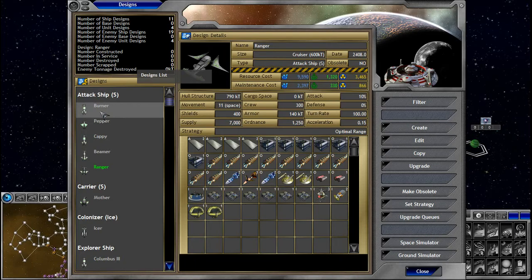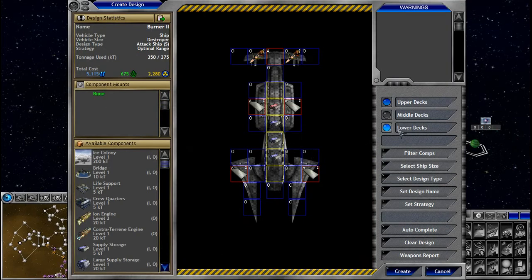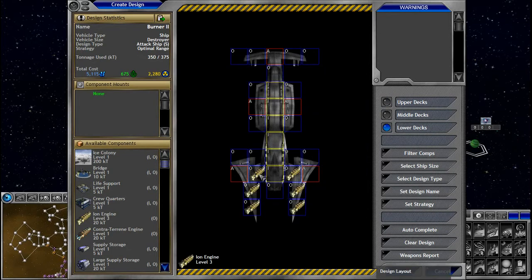Now what I might do is upgrade these ones. Burner, pepper, and cappy. So let's upgrade that. Now, did that put the new engines on? No, we have to do that manually. So pull those engines off, and we'll put these engines on. Okay, so that's a bit of an upgrade there, and you can see we now have 25 more space than what we had for the original design. And you've got temporal sensors and upper deck.